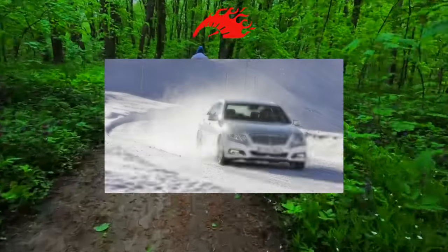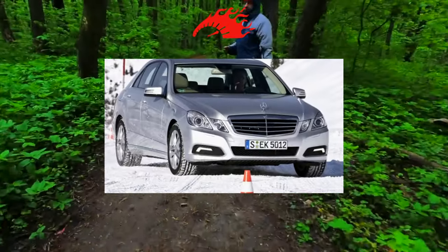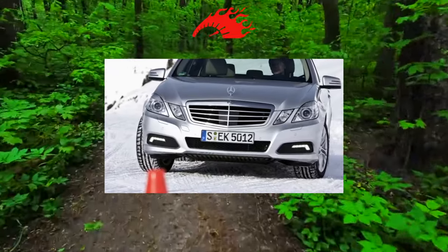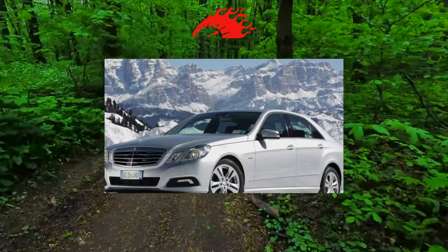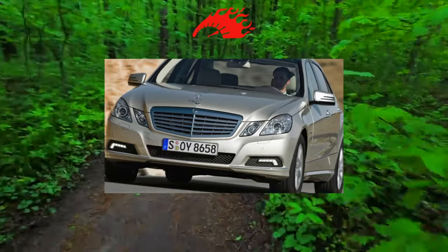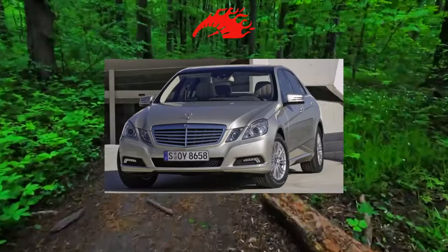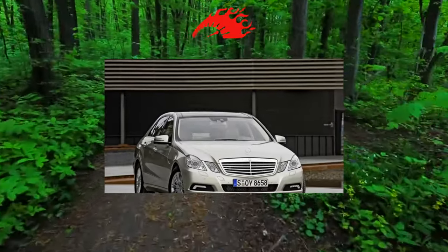There are no complaints about the body and interior. The quality of the paintwork is beyond criticism, and corrosion is not a concern today. In terms of comfort and quality of its components, the interior is perhaps the best the global auto industry can offer. There were complaints about malfunctions in the central lock and unusual burnout of xenon headlights. Sometimes power windows and the trunk lid opening system also fail. Worse is when the head unit ignores keystrokes.